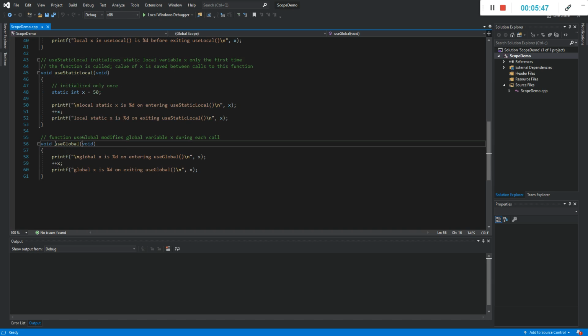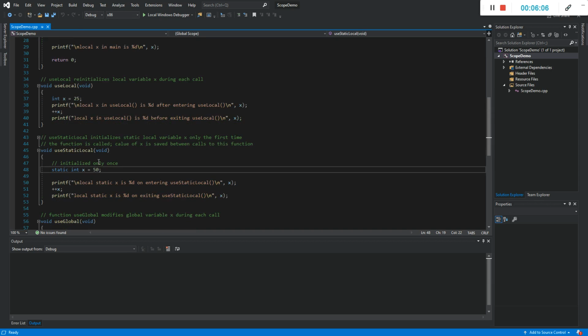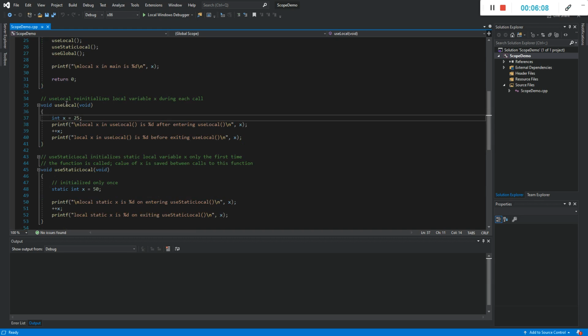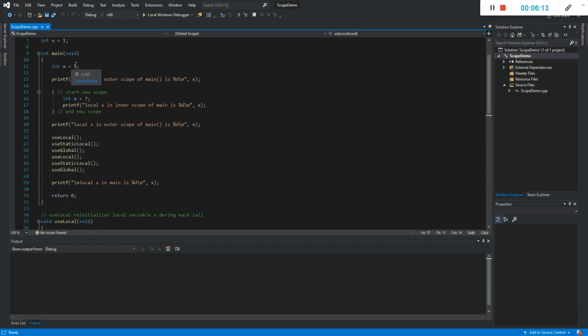Finally, we have the use global function at the end. This one does not declare any variable x. It, however, does use a variable x. Now, which one could it be referring to? Well, all of the other integers x we defined: the one we initialized to 50 over here, the one we initialized to 25 in use local, the one we initialized to 5 in main, the one we initialized to 7 in the inner scope of main.